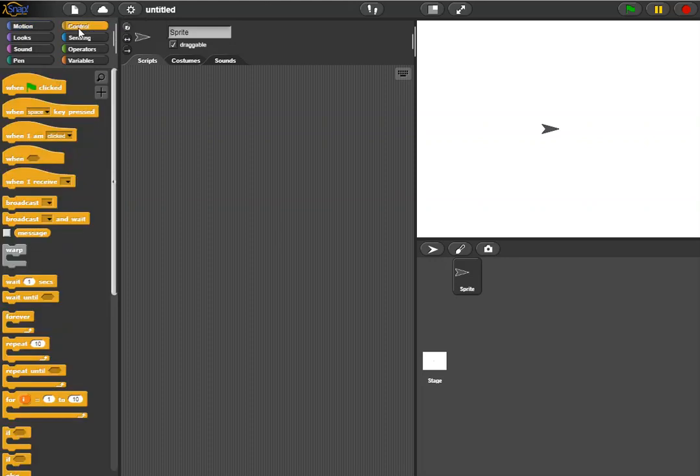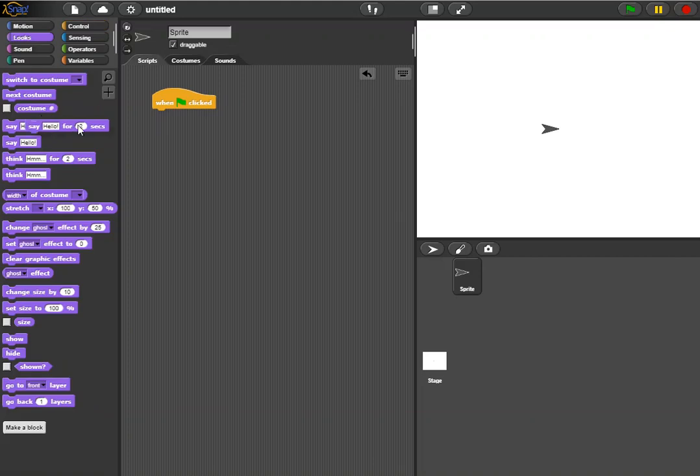I'm going to grab a control block. That's this tab right here. All of your programs are going to start with this green flag block, probably. And the first thing I'm going to have my character say is they're just going to say something like, hi, how's it going? Hi. This is going to be a very exciting conversation. How's it going? Like that. And then I'm going to have the other sprite. I'm going to create another sprite and have them say something.